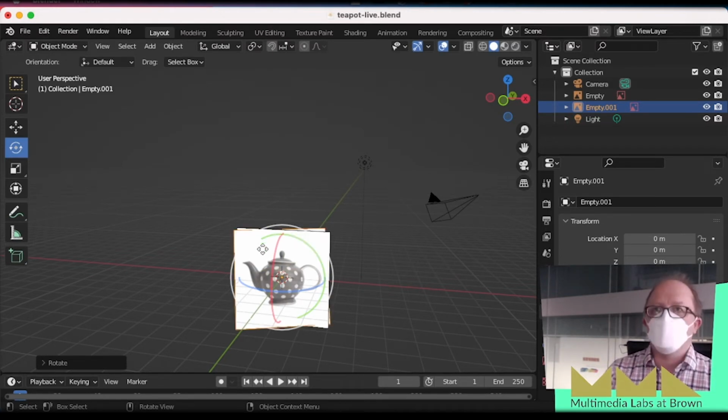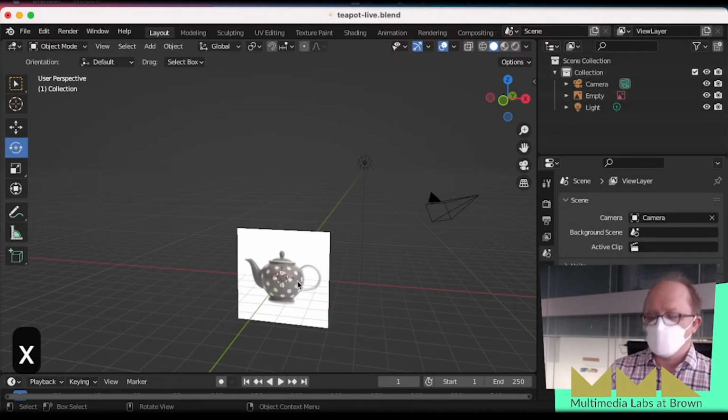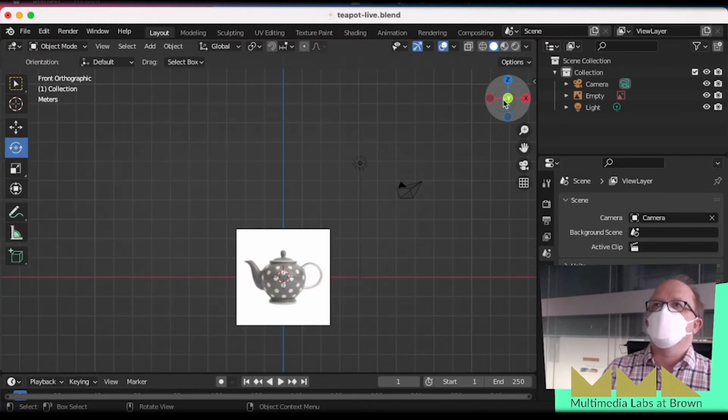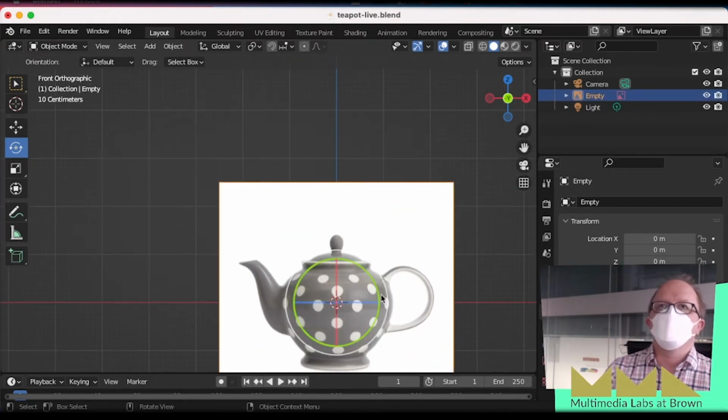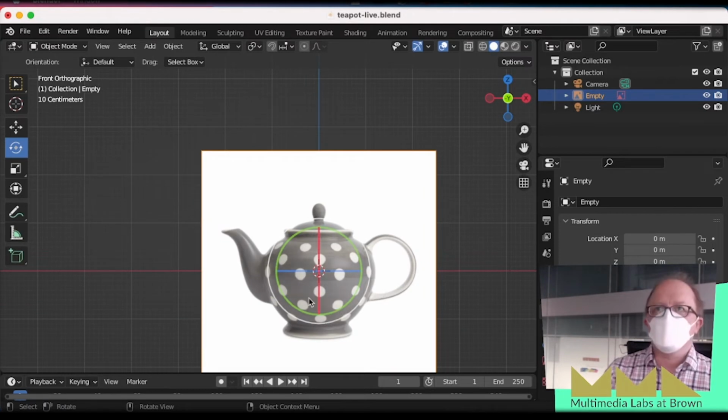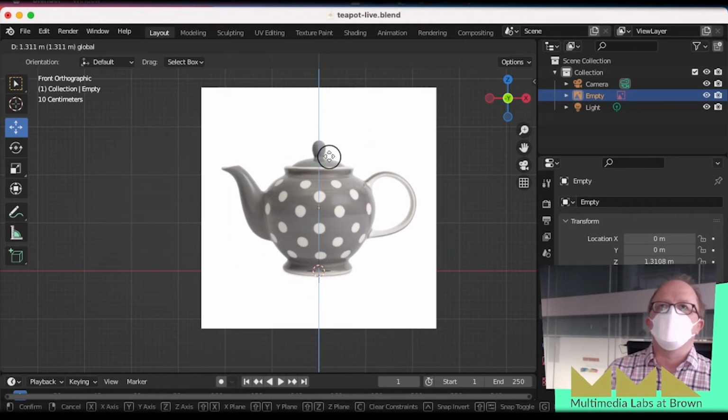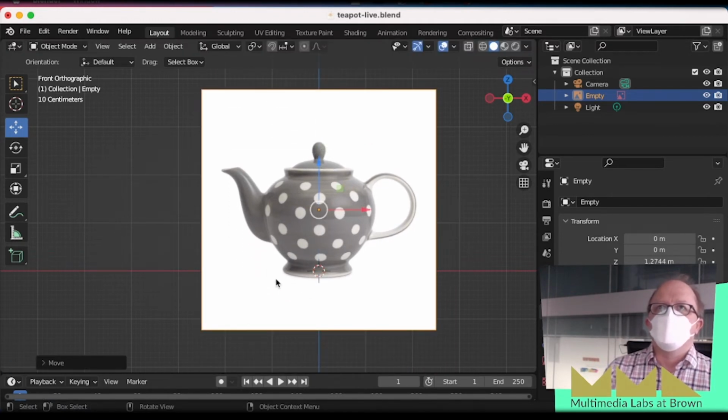I'm going to hit X to delete my second image. I'm going to go back to the front view, so I'm going to hit on the negative Y. And let's just do a couple things. Well, this is really minor, but I'm going to use the move tool and just move it up so it kind of sits on that red line. Keep in mind, we're going to use this as a 3D image, right?